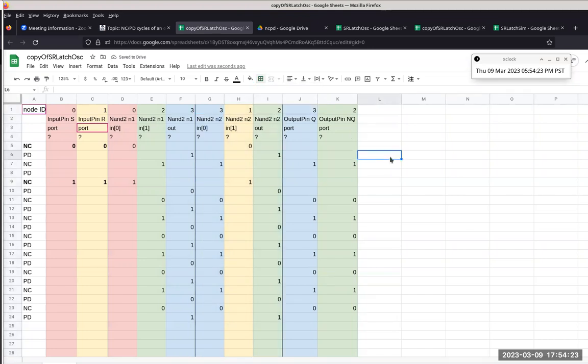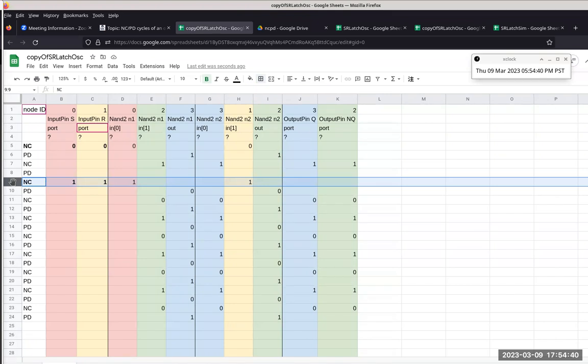In order for the input pins to be 1 for both, does that have to first stabilize? Or can you just? We note it is at a steady state already, so that's why we can change the input pins. So normally you want to wait until it reaches a steady state before you change the input pins. So you can't start at 1, 1.